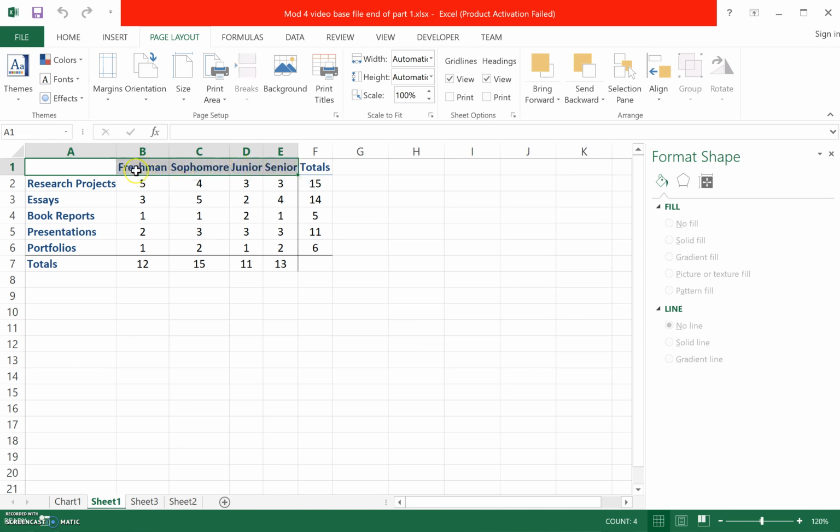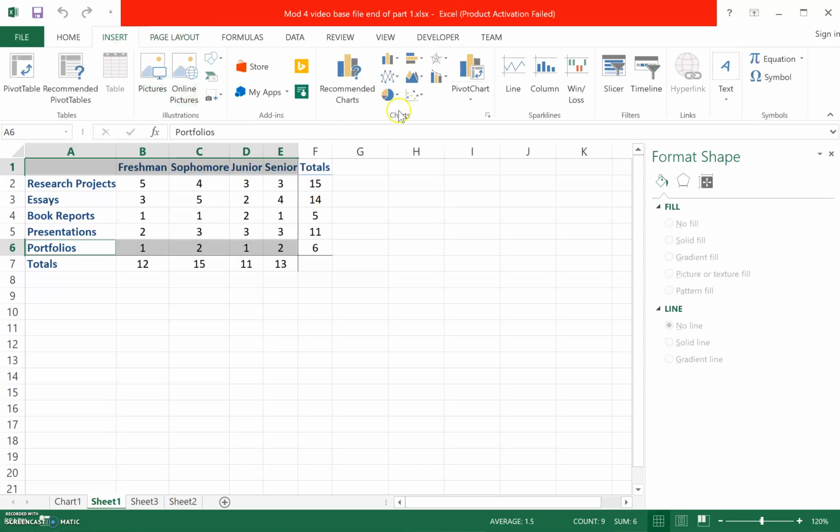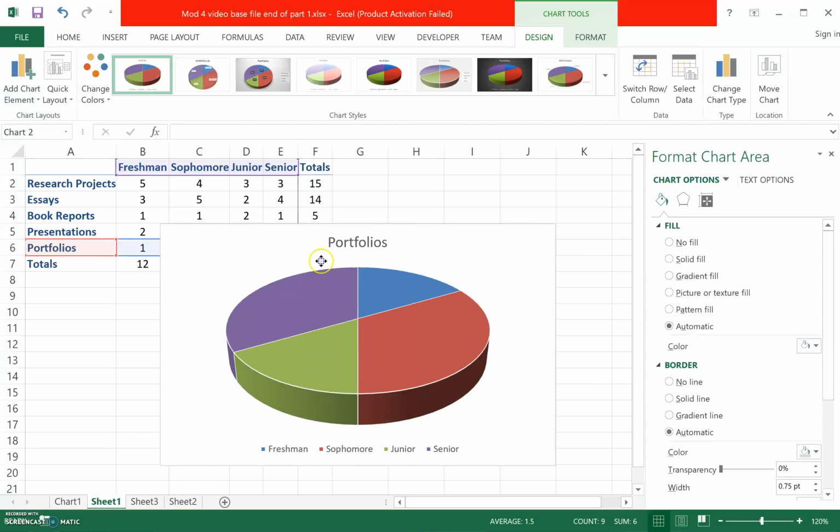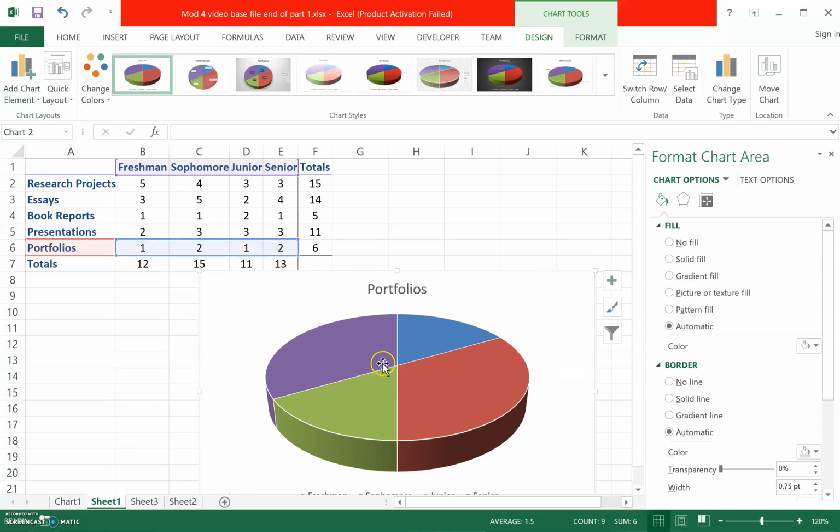So other things I want to show you guys with this is if you wanted to, say, grab these titles here, and if you hold the Control button and click and press portfolios with this, I have 2 separate pieces that are untouched. Okay, they're not next to each other, but I'm still using them in order to go to Insert, and I'm going to make a pie chart, say 3D pie chart. So it's now dealing with portfolios for freshman, sophomore, junior, and senior. It's only selecting that. Again, press and hold Control and select this other data that was down here, and that will give you the other piece.